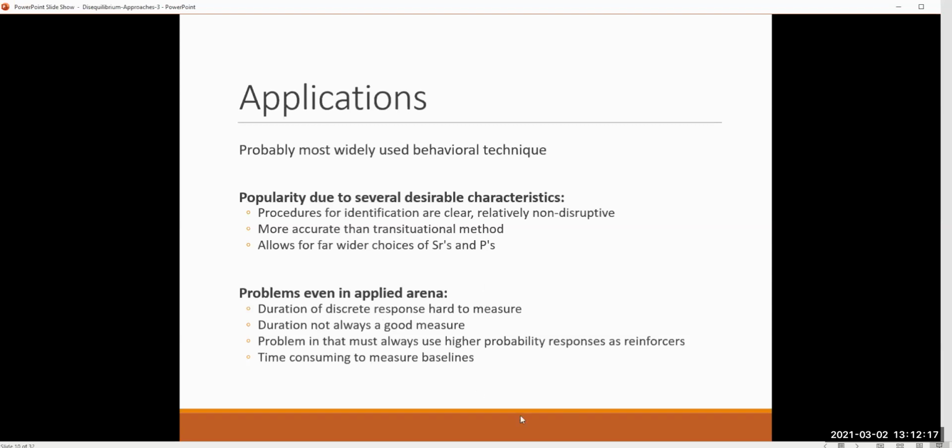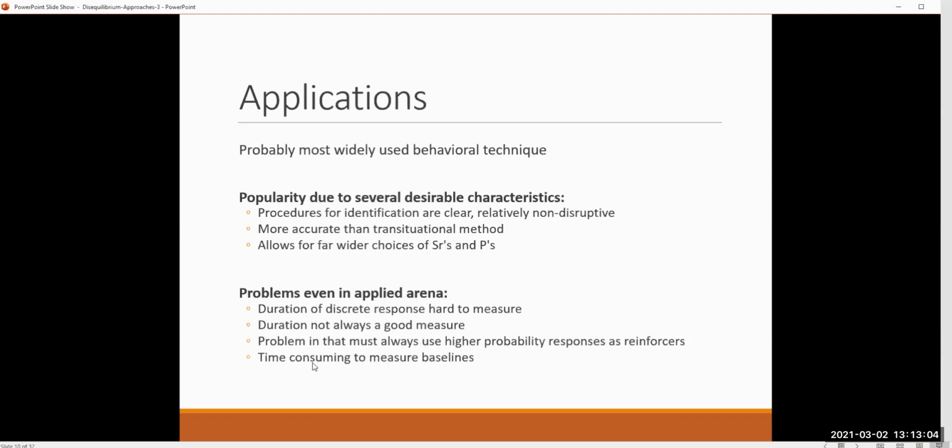But even in the applied arena, there are some issues. How do you measure probabilities? A discrete response, like I want to get so many cards, is difficult to measure. And I laughed because a good example of that is the Pokemon game, where you have to get so many of the Pokemons. I hope I'm saying that right because I don't play the game. But how do you measure? Well, if you do your math, you can earn 4 Pokemons, because it depends on the distribution of those things that you can pick up and where you're at. So if you're on the quad, there might be a variety. If you're out by my house in the middle of nowhere, there's really very little opportunity. There's much fewer. So that discrete number is hard to measure.